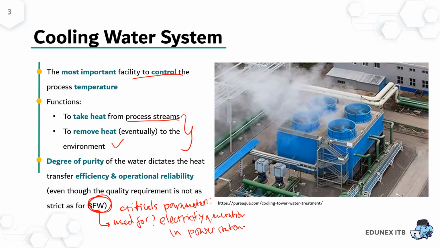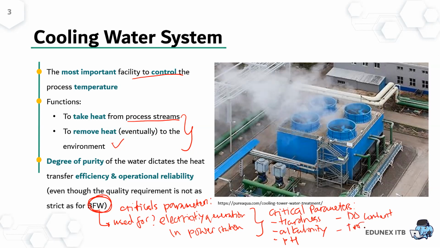So what are the critical parameters that need to be monitored or considered, based on our previous meeting? What are the critical parameters that need to be monitored? Anyone? The hardness of the water. Alkalinity, sir. Okay, good. Hardness. We have hardness, we have alkalinity. And then others? pH. Others? What is DO content? Dissolved oxygen content.